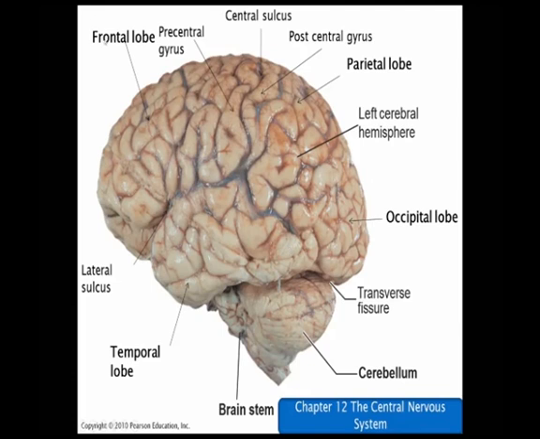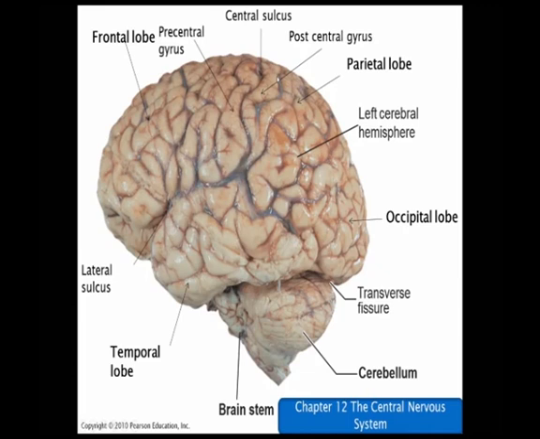We can identify the lobes we're familiar with: frontal lobe, parietal, occipital, and temporal, and the landmarks that distinguish the extent of each lobe is what we'll look at now. So we've seen the term already, gyrus, for the folds of tissue on the surface of the brain, and sulcus for the grooves in between the folds of the brain. These are the landmarks that we use to distinguish the lobes.